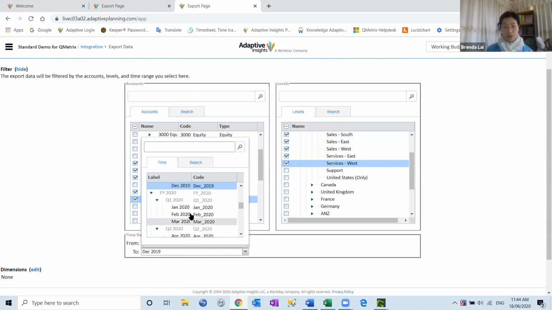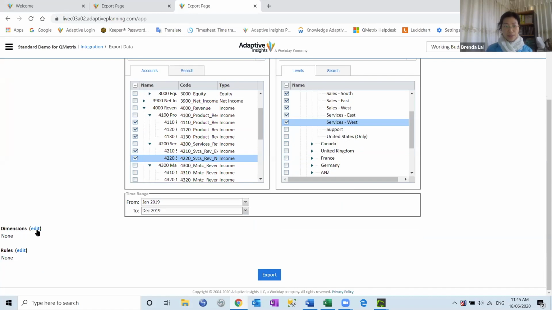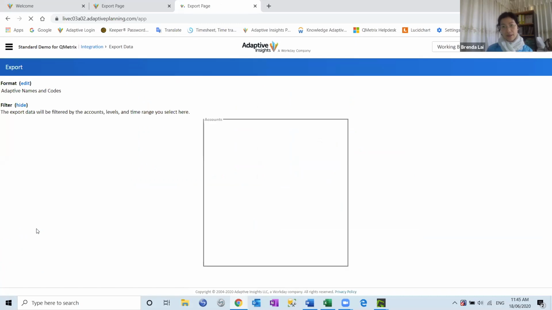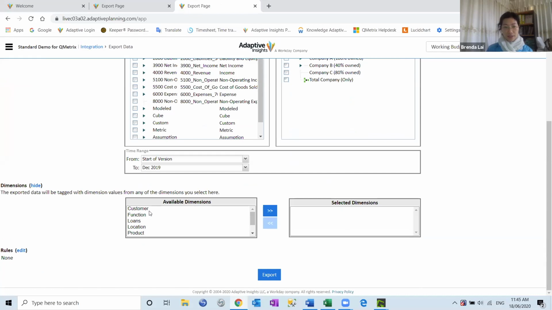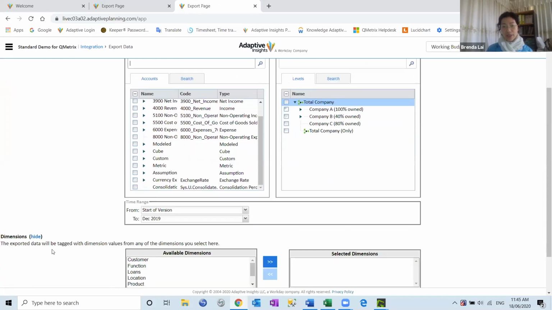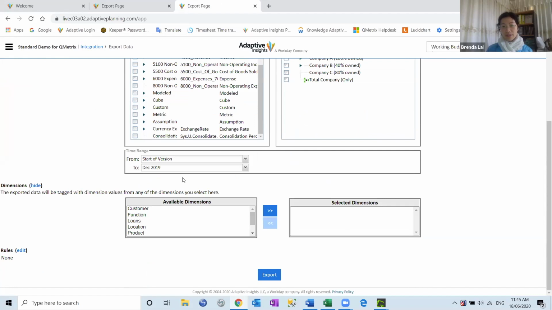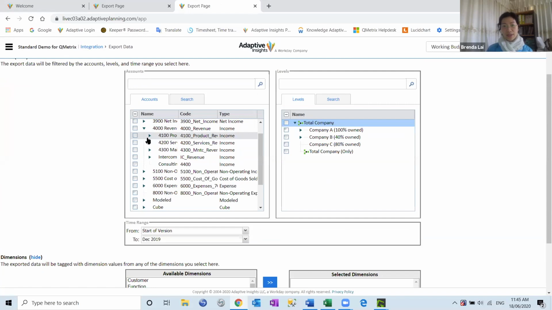For example, then you can just choose from January to December 2019. And then here we go, we've got the other options that if you want to bring in dimensions, you can actually set and include your dimension data. So it's interesting, you notice here when I was refreshing and bringing in the dimensions, the annoying thing is the data we've just chosen disappears.